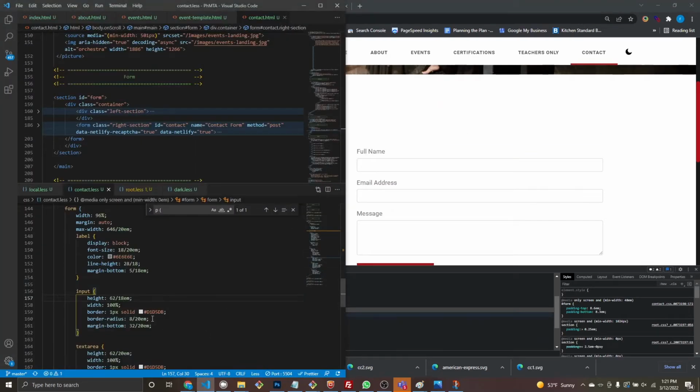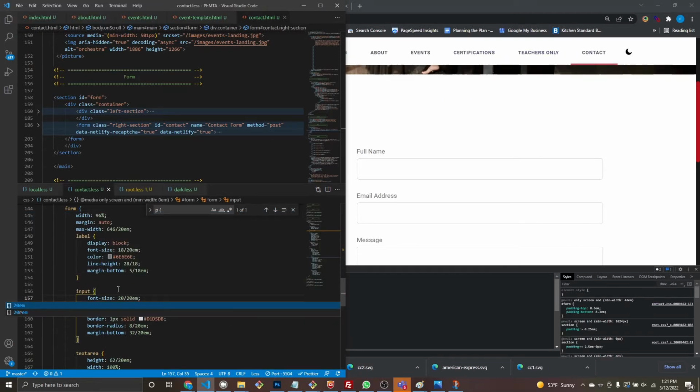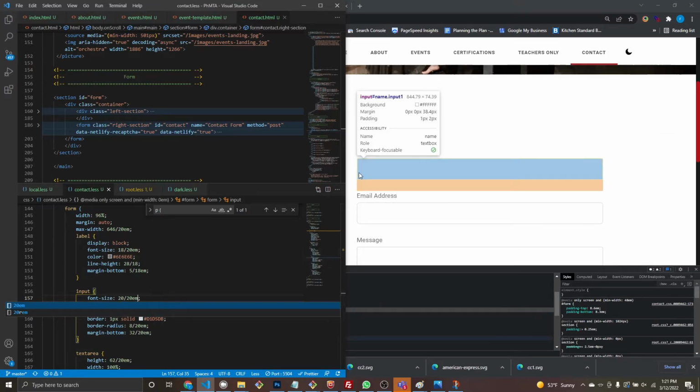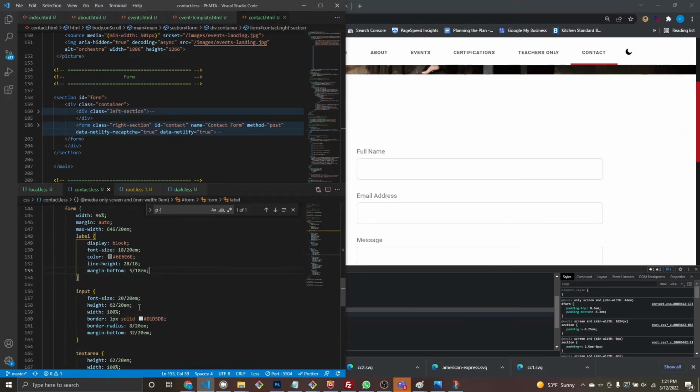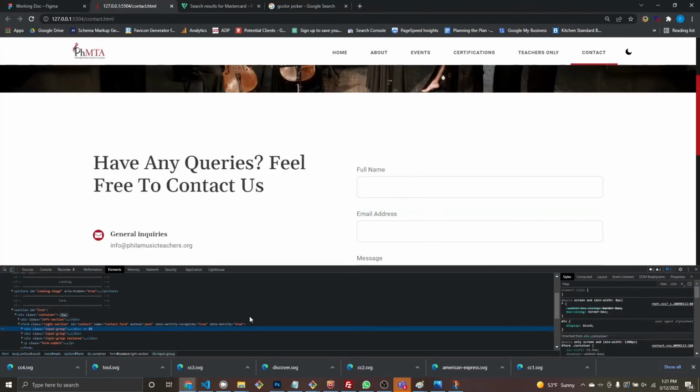So something is affecting them. It's better. So if I redirect the font size, font size is 20. Why are these gigantic now? Where are you guys pulling your information from?